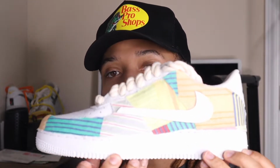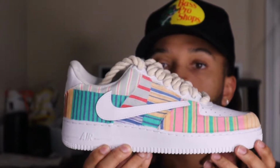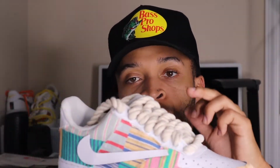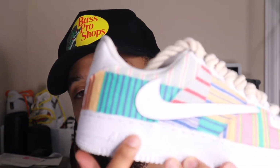Now that we're done with part one of the shoe, which is gluing the swoosh down, the Nike check, and getting the fabric down on the panels that we want, this is the shoe that we have done in this video so far. And then I already have the rope laces in there. Like I said, I have a video on rope laces, how to do those, install those, where to find them, etc.